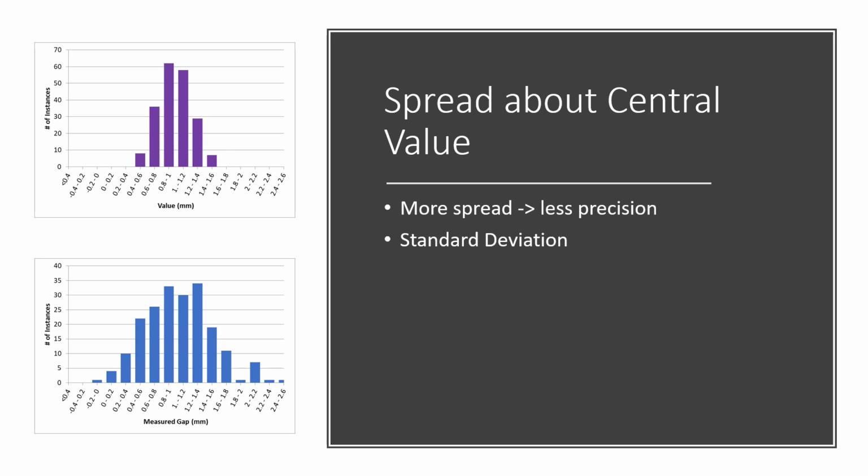Now, the other property that you can look at with the frequency histogram is how much the values vary, how big the spread about that central value is. In this case, I've switched back to a frequency histogram, and this goes from 0 to 70, and this one goes from 0 to 40. But you can see this one is essentially fatter. In other words, the spread is wider than it is here. If this is our gap width, you might say that this manufacturing process is more precise because the values fall within a narrower range than they do here. So the confidence interval up here is smaller. We're going to talk about this later, the standard deviation, which is a measure of that spread about the central value, or that confidence interval we've been talking about.